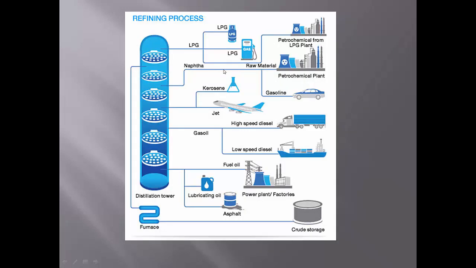We can see from this chart in front of us the refining process of crude oil. Crude oil is taken from a storage tank. It is simply put into a boiler. And from this boiler, at different temperatures, we get the derivative products all up this chain here. So we can see the uses of crude oil are extensive.